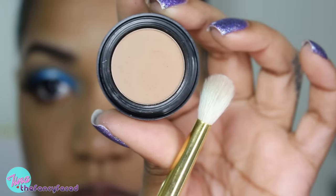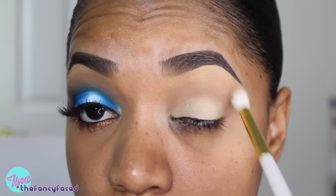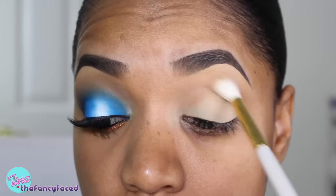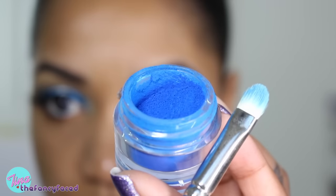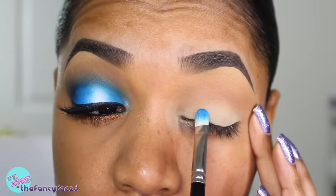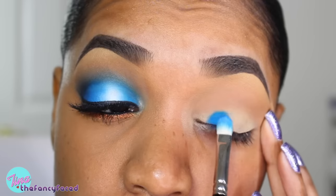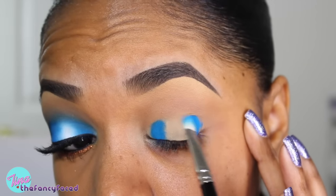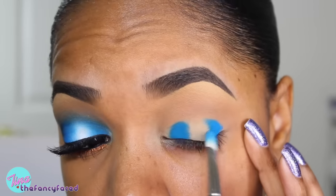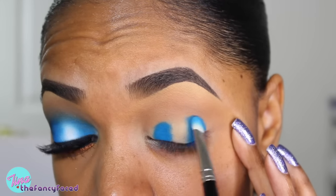I'm grabbing a blending shade — this is my nude eyeshadow from Smashbox. I don't think they sell this anymore, which is a shame because it's perfect. I'm blending that in my crease area and brow bone with a blending brush from Chikuhodo, just blending back and forth to create a nice wash of color. Now we're going in with the star of the show: pigment 156 Body Pigment from Inglot, grabbing it on a J242G eye shader brush from Hakuhodo. It's a very small shader brush and this color is so beautiful — it's like a matte cerulean blue. I'm creating a shape on the inner lid and outer lid area, patting this color on to get all the intensity I can and building up the color.